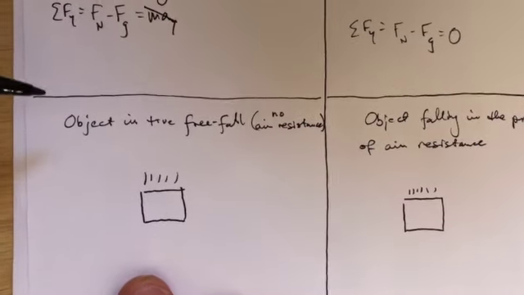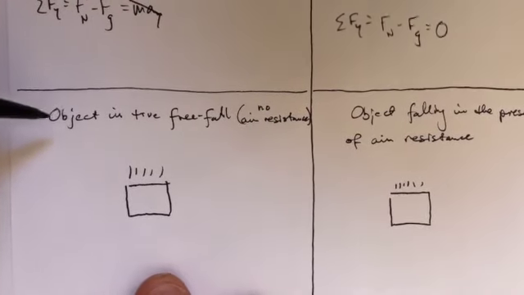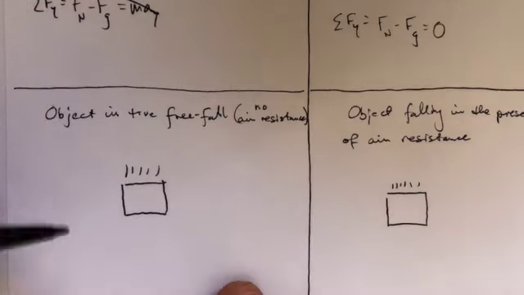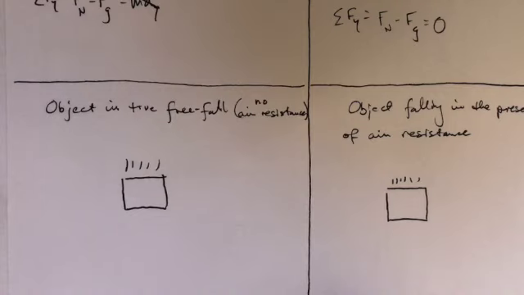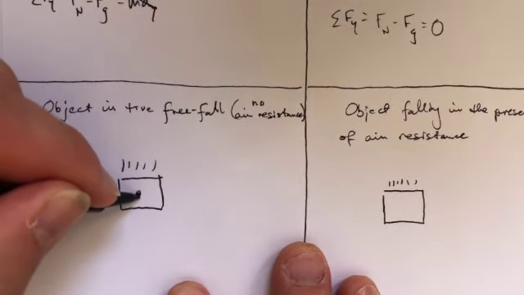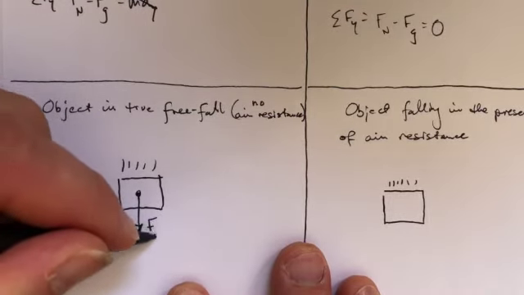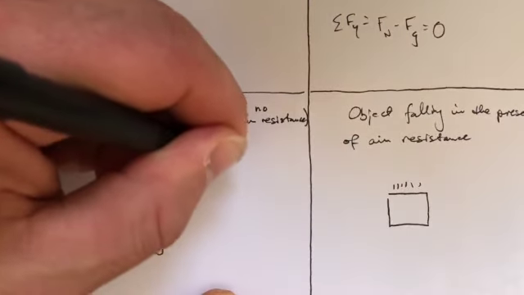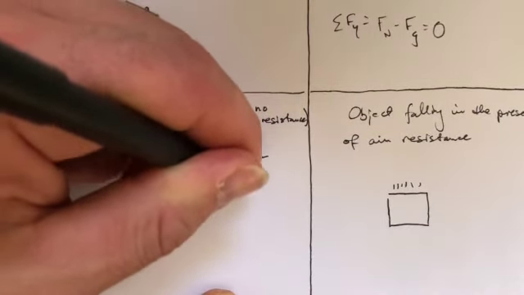All right. Then the last two that we have here: we have an object in true free fall. And remember I said that really never happens here on Earth because we always live in air. If you could go to the moon, you could have an object in true free fall. But what's occurring here? Well, when an object is falling, why is it falling? It's falling because of gravity. Now you might say, well, there's a normal force as well, but there is no normal force in this situation because there is no contact. Normal forces only happen when there are two surfaces that make contact. So there is no normal force.